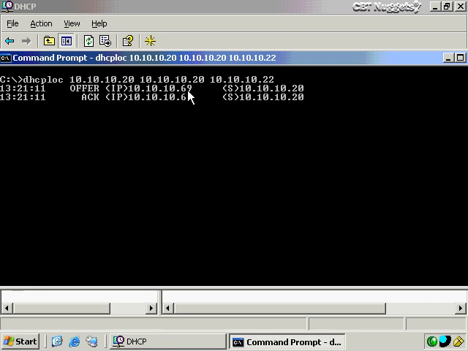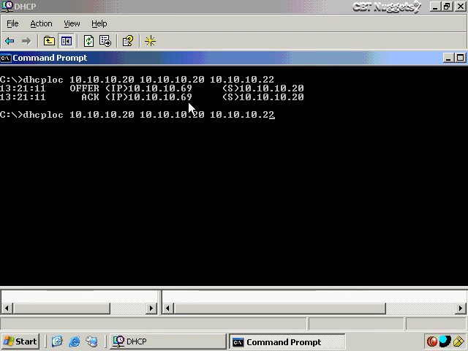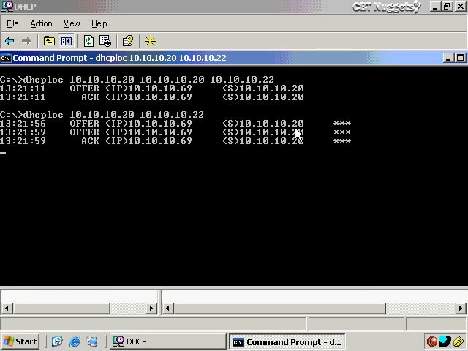Now, if I quit this, let me just simulate what it would look like. You just press Q to quit, by the way. Let me simulate what it would look like if we were finding rogue DHCP servers. If I had left out that one of my DHCP servers was 10.10.10.20 here, and not manually entered it in as one of my authorized DHCP servers, then when my other clients attempted to renew an IP address, and I'll do that away from the screen, then since I didn't enter that in as an authorized server, it thinks that it's a rogue DHCP server, and it lets it go ahead and do its thing.